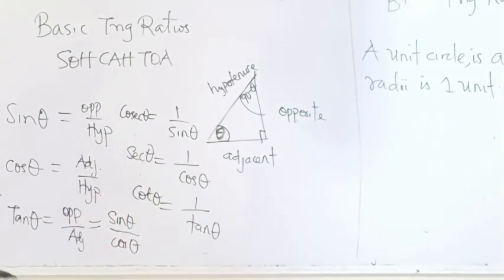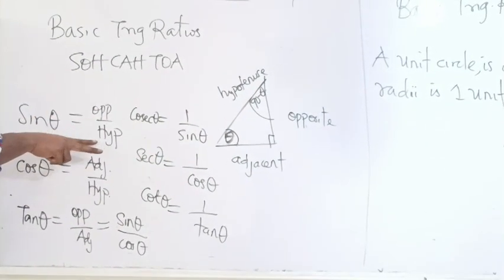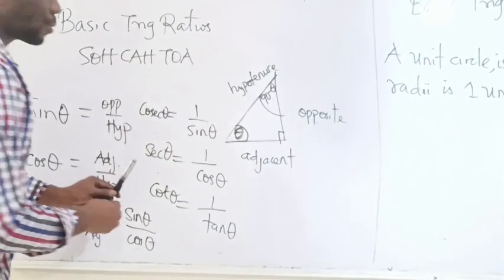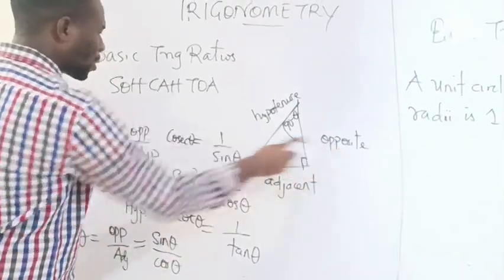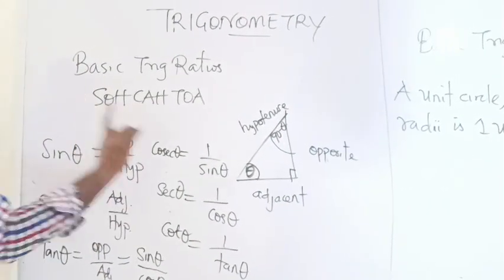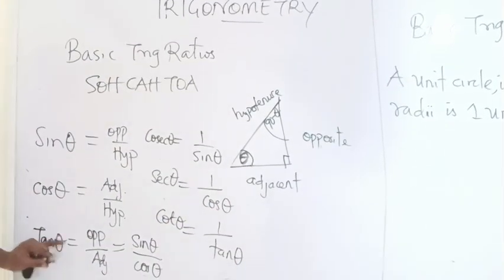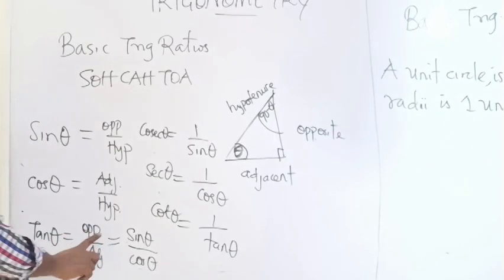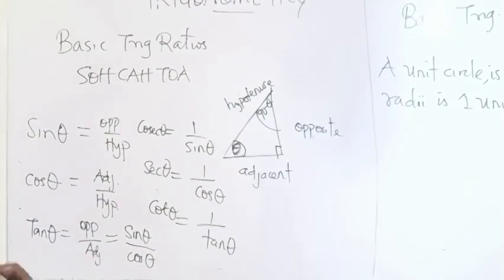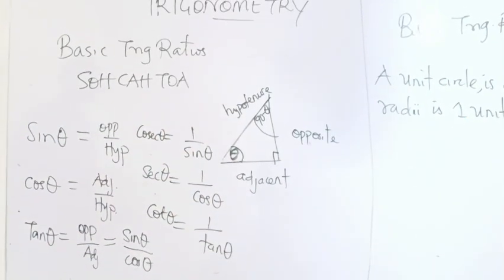You are free to imagine that 1 over sine theta is simply flipping this ratio. You get hypotenuse over opposite side. The inverse of cos is to flip this, so you get hypotenuse over adjacent side. And the inverse of tan is to flip this, which becomes adjacent over opposite side, or the cosine over the sine of this angle. All right, just a quick one. We need to do this for a while, and let's proceed.